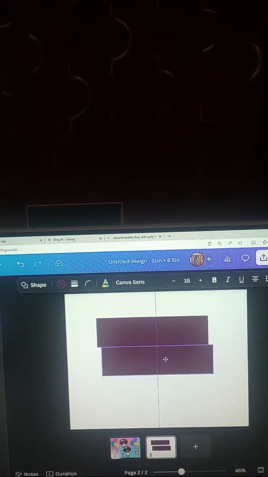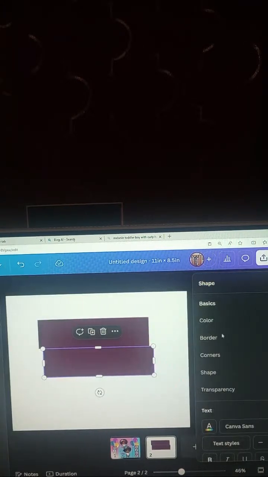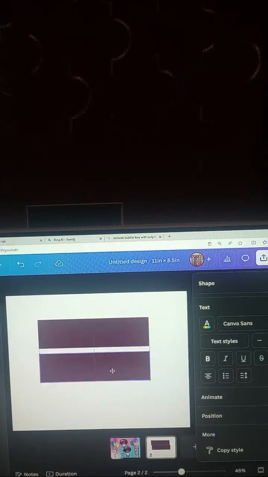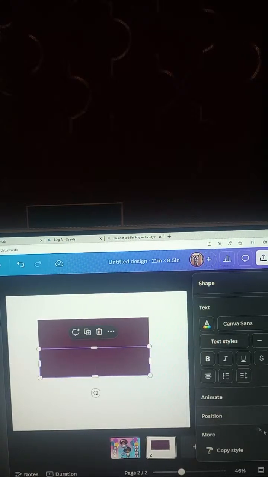Okay, so we're going to make a duplicate. We're going to do our middle. So the middle is going to be 6.8 by 2.38. So you can come down here to position. You want to do it quick.